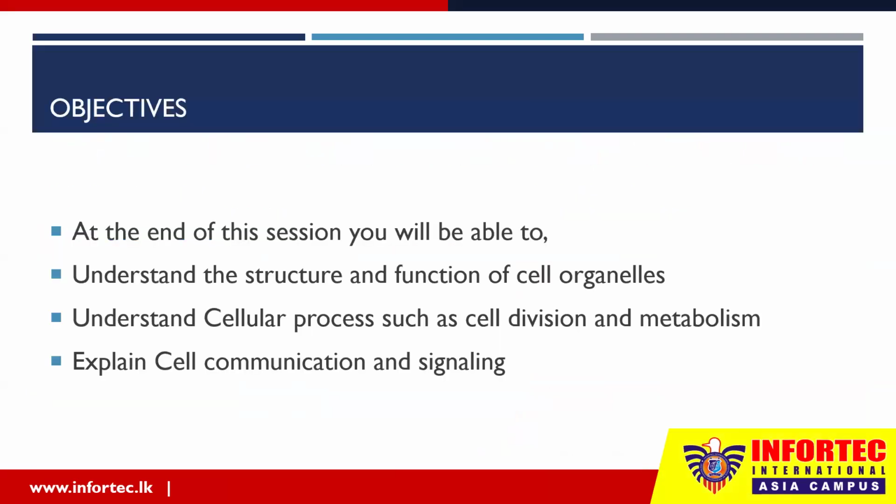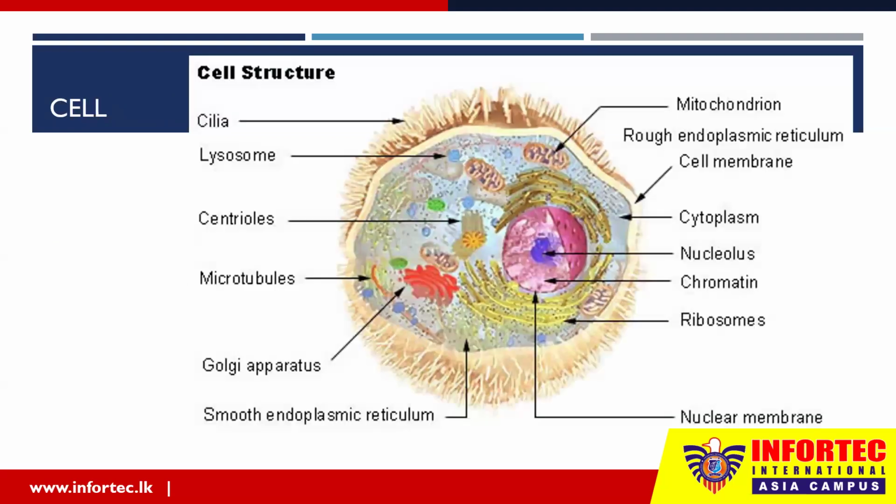So here are the objectives of the lesson. At the end of the lecture, students will be able to understand the structure and function of the cell organelles as well as cellular processes such as cell division and cell metabolism. In the latter part of the lecture, we'll be focusing on cell communication and signaling.